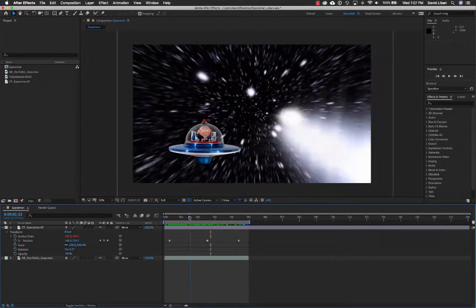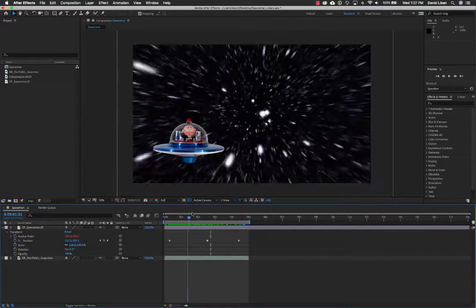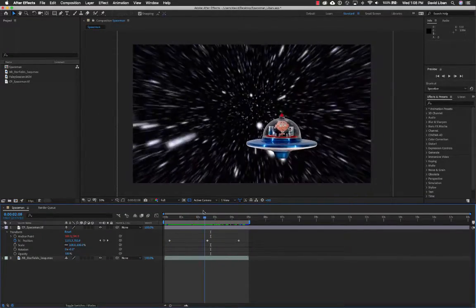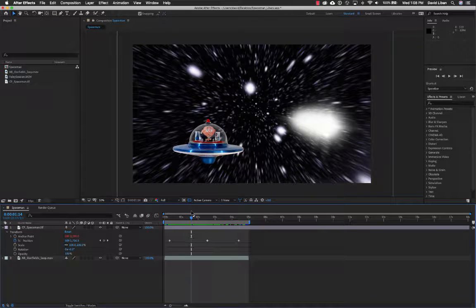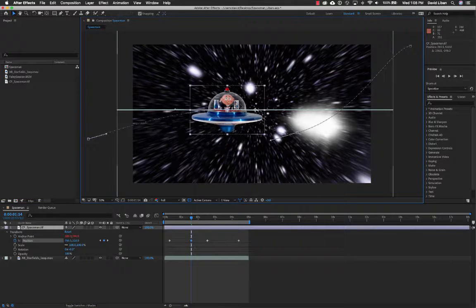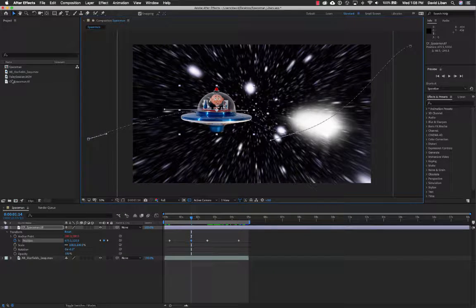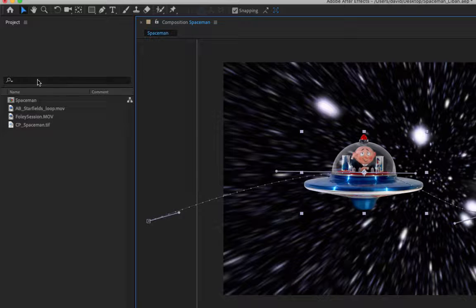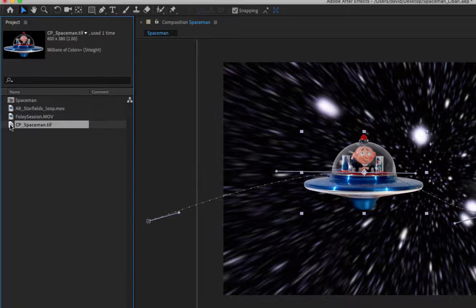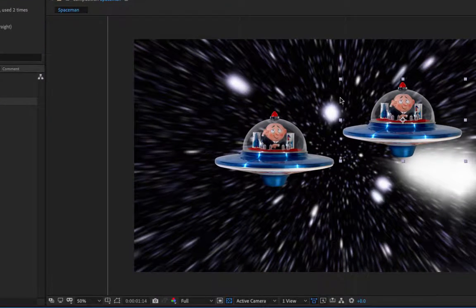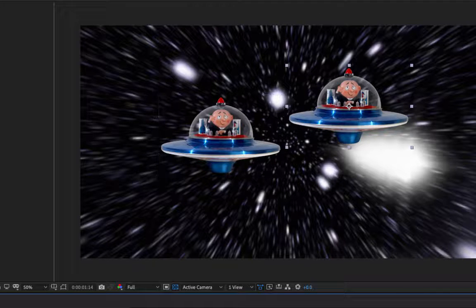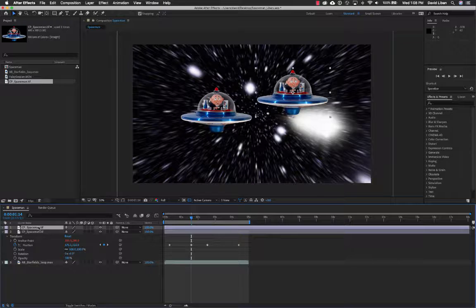But what I want to do as far as that's concerned is to show you something called parenting. Okay, so in parenting, what that means is you have the, think of this as the parent and the child relationship. So the other thing about After Effects, if you did not know, is that whatever is inside your assets in your project window, you can use those things as many times as you want. So if I take this out, I can have as many of these instances of these spacemen as you want. And so you can kind of see here that there's two of them right now.